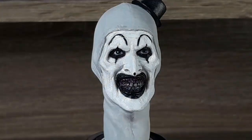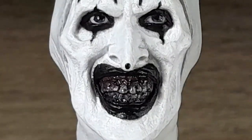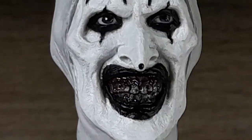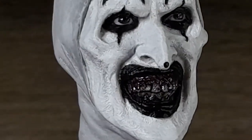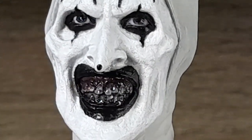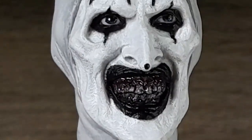So for the teeth themselves, I think they were the last thing I did. But yeah, they pretty much turned out as good as I can get them. It does look a little weird like that, but they turned out really good. It's very dull in colors, but I used a lot of different types of colors. I started off with just red, and I thought that's not really what I wanted. So I mixed it up with a little bit of pink for the gums. Then I started adding in white for the teeth, and then I went back to black, kind of messed it up, then had to redo it again and again until I got this, and I'm so happy with how this came out.